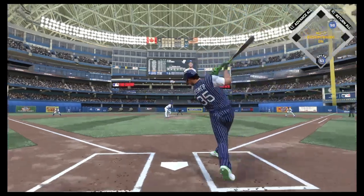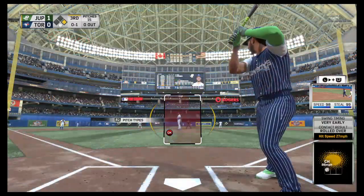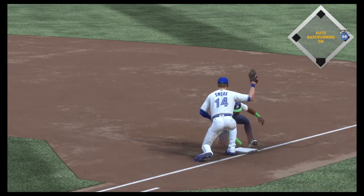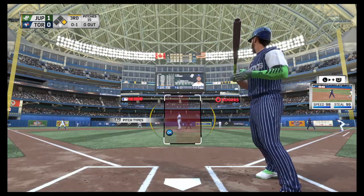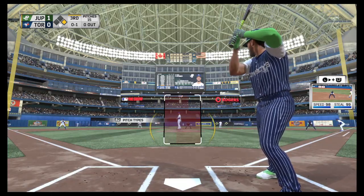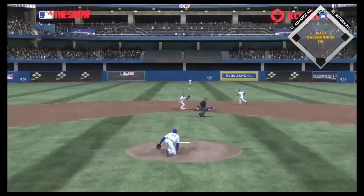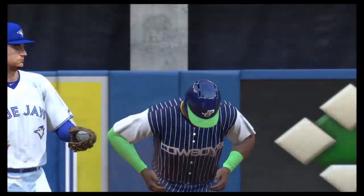Dyson off for second. Dribbled to the right side. That's a foul ball. Nobody out, runner on first. Here's a look over to first. And a dive, but he's back. On the move again from first. Pitch is a called strike. The throw. And it's far too late as he steals second with ease.